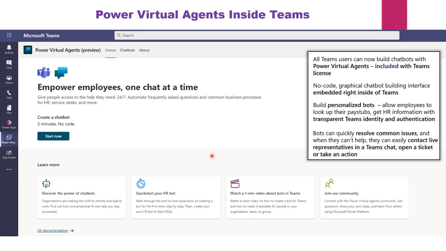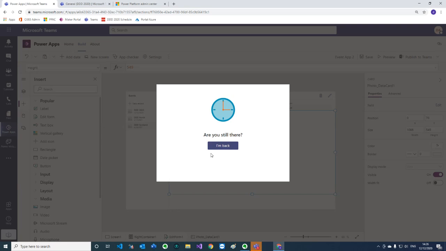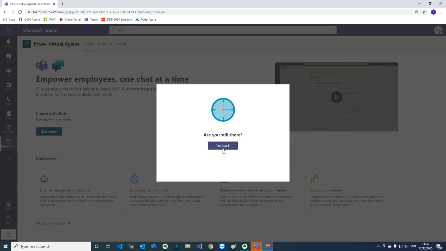Okay, so the next thing that I was going to demo is the chatbot that you could build with no code, and also it's free. So in the full version, you'll have to pay around, like I said, 800k, but sorry, 800 pounds. But with Teams, it is free. You can only publish to Teams. You cannot publish to any other services, but at least it's free for Teams. So let's start building a bot.